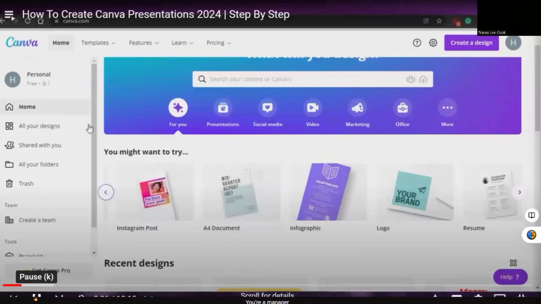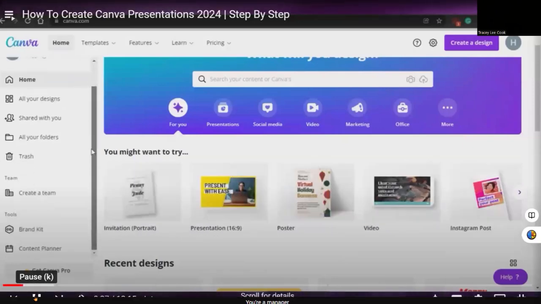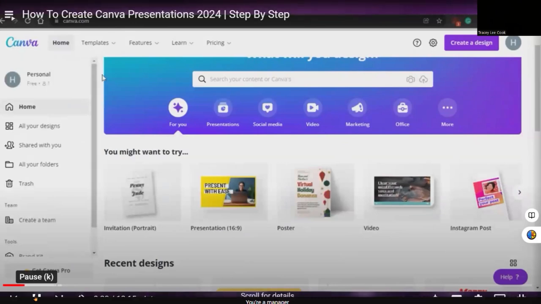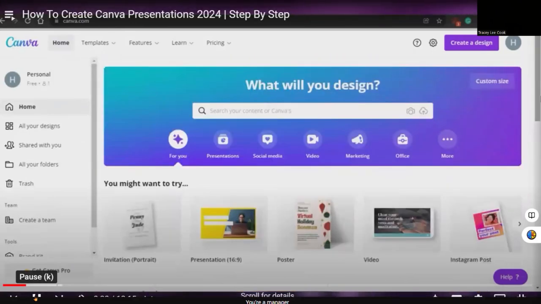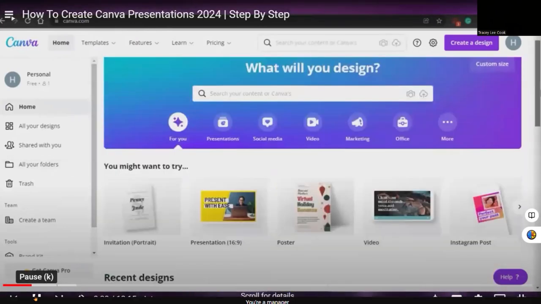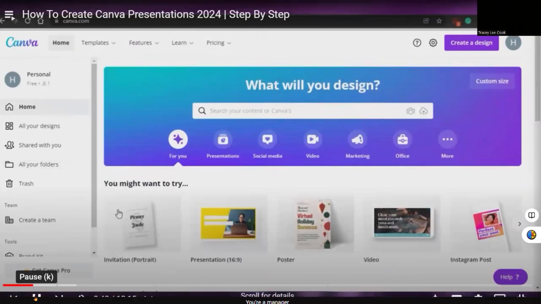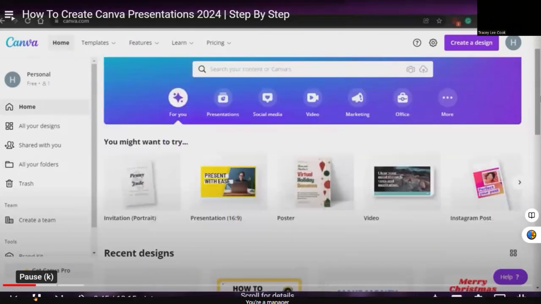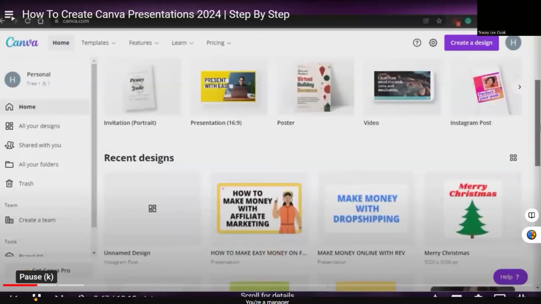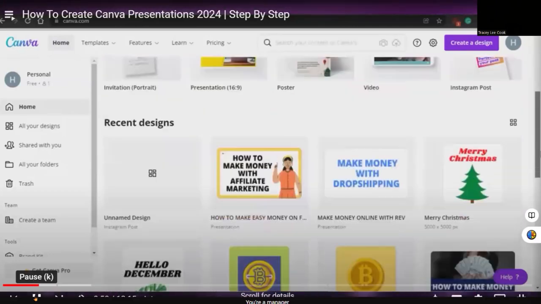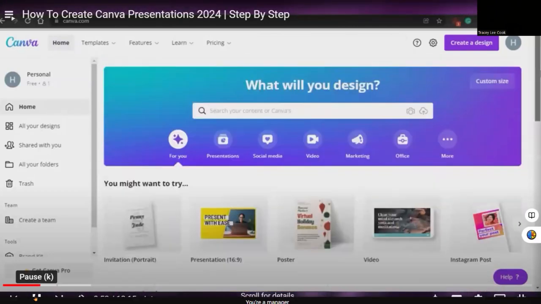Of course, if you are using the free version, I will be using the free version of Canva today to create this amazing presentation. You can actually go for Canva Pro as well if you want to, and you will be able to avail a lot more features with Canva Pro. But the free version also allows you to create this amazing art. So you can create your different presentations for your school work or any project that you are working on.